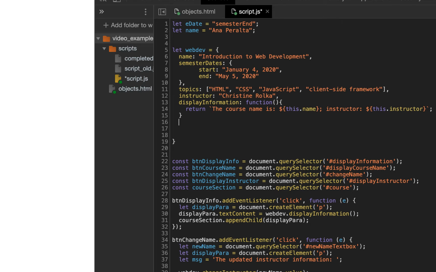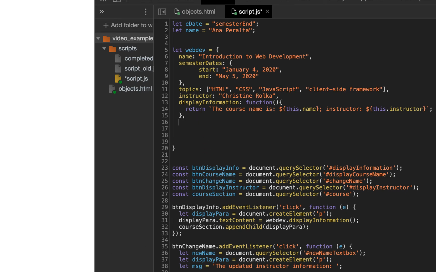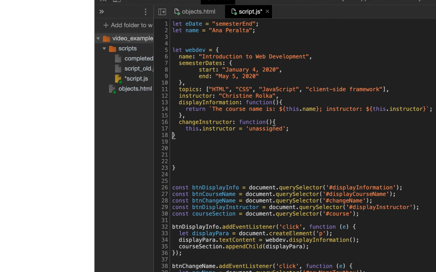Now my objects are not static, so we can also change a property's value by updating the property with a new value. Here I'm going to create another method called changeInstructor, and this method will simply update the instructor property to unassigned.